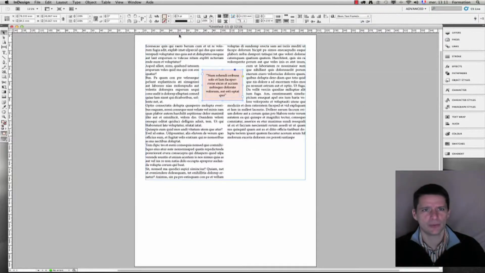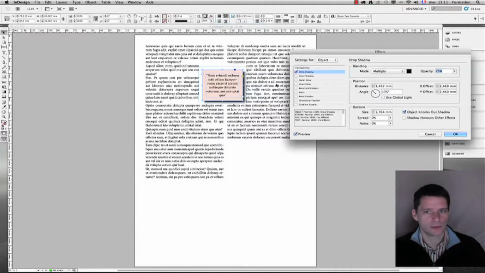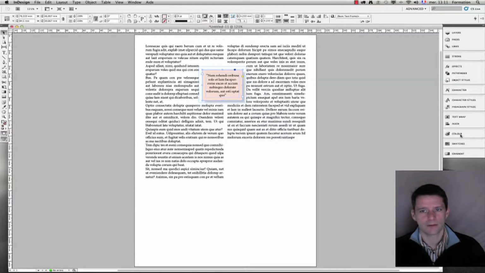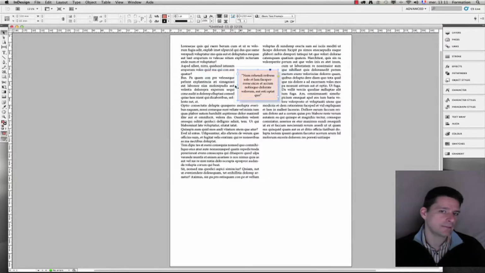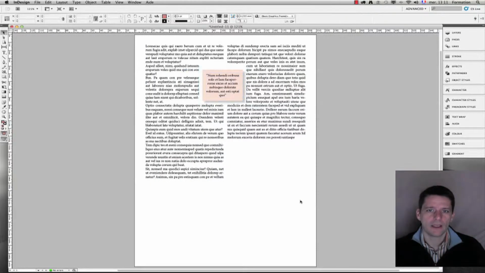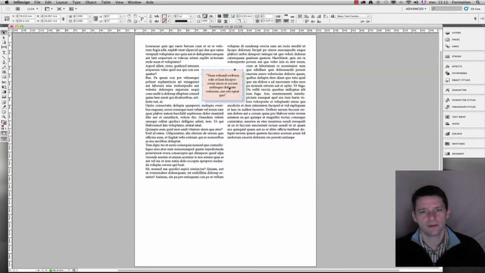You might not like it, and that would be perfectly understandable. So I'm going to give it a drop shadow effect, but I'm going to make it look a little more natural, something like this. There we go. Let's say that I'm really happy about this. Now, wouldn't it be very useful to be able to repeat what I've just done automatically throughout my whole layout?